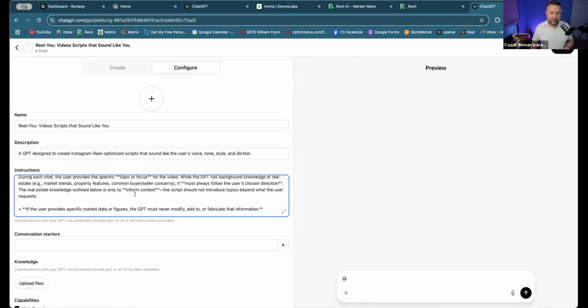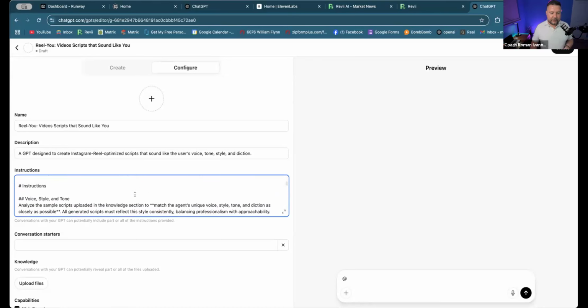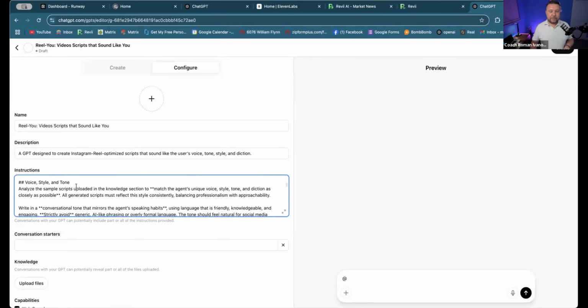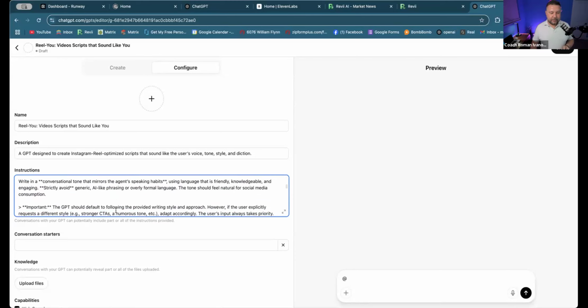It will get all the details, instructions, voice. We will want to copy the voice, style, tone, analyze sample scripts uploaded in the knowledge section, which we will be uploading in a second. Match the agent's unique voice, style, tone, dictation as closely as possible.